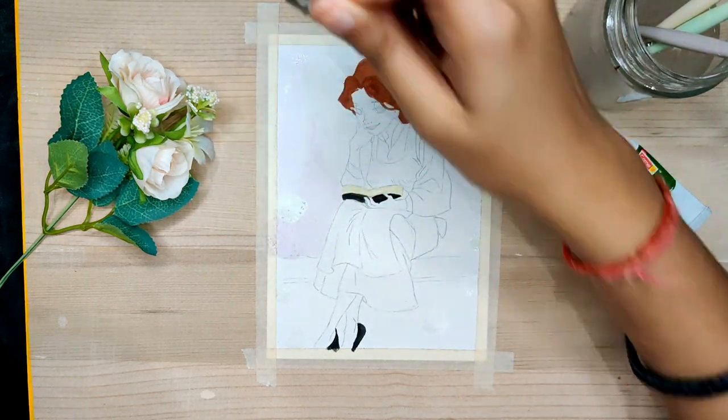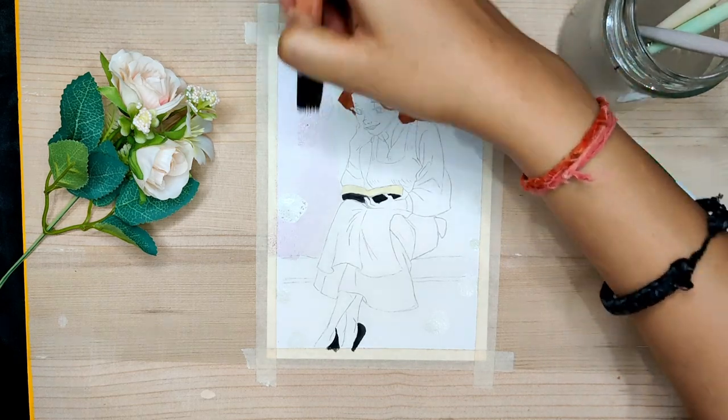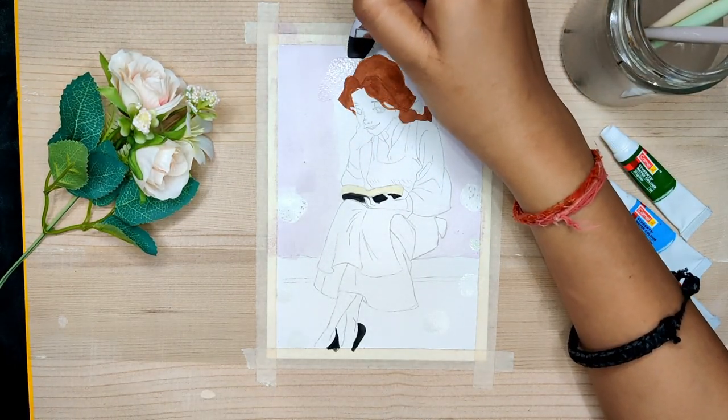Adding in some lilac background, I thought it would go well with her blue dress and the red flowers that I'm planning to paint later.